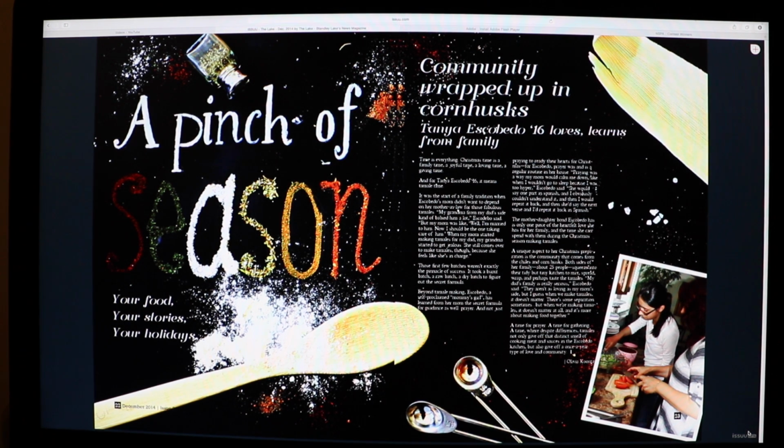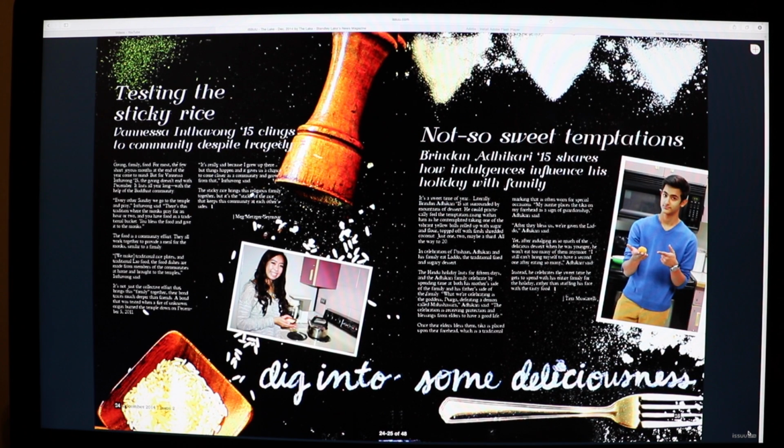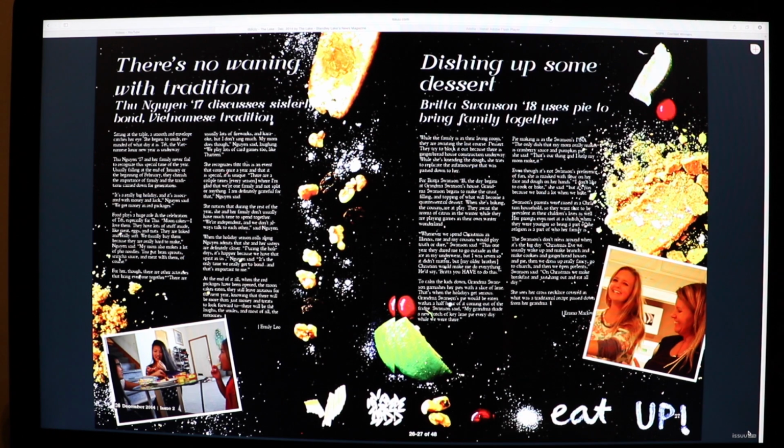The headline, of course, created with the actual, I talked to the editors about how they did this. They actually laid out on a black table the actual spices and elements of cooking and took a photo of it and then overlaid it for the design. Stories within a story, the subheadings offer different entry points for these different chefs, students involved in cooking, talking about recipes and the power of food and the cathartic energy of being in the kitchen. Really nice story, and the design is exceptional. Makes you want to read it.